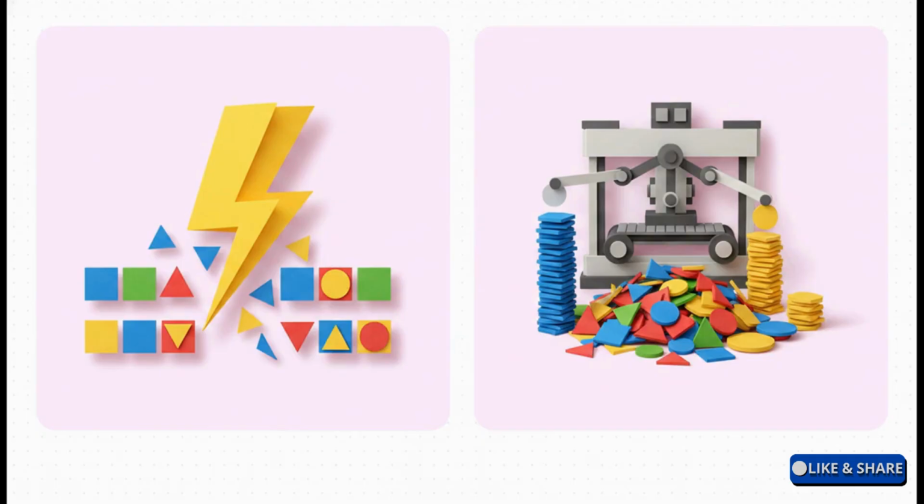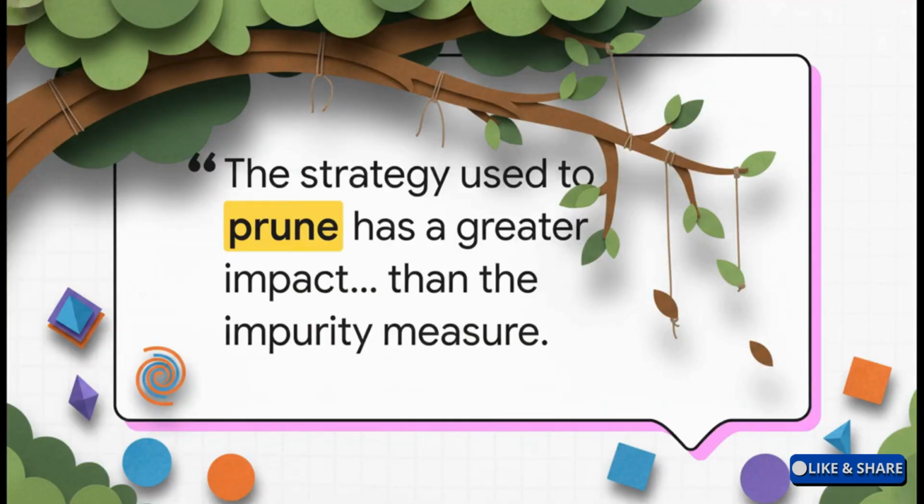On the flip side, information gain looks at the reduction in entropy, measuring the consistency or purity of the child nodes. It's slightly slower to calculate, sure, but mathematically really rigorous. But honestly, while data scientists love to debate Gini versus entropy, the literature shows it barely changes the actual outcome. They differ in maybe 2% of cases. As you can see from our source material here, it's actually how you control the tree's growth, a process called pruning, that truly dictates how well your model is going to perform.